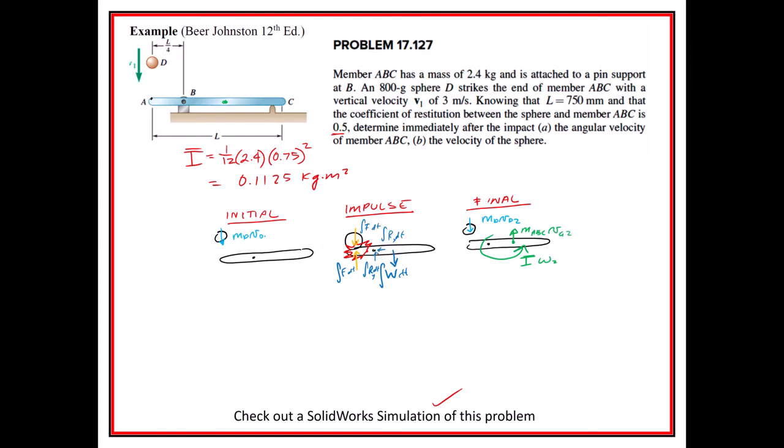So we're going to ignore the weight, because relatively speaking, the weight is going to be small compared to what those impulsive forces are going to be. But we know these two are going to be equal and opposite for each other, and we're going to take care of that.